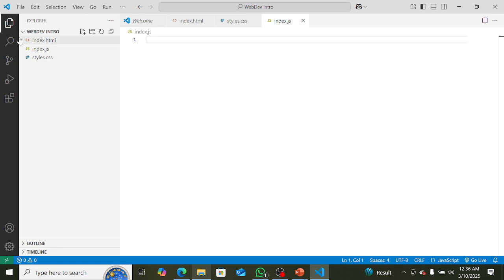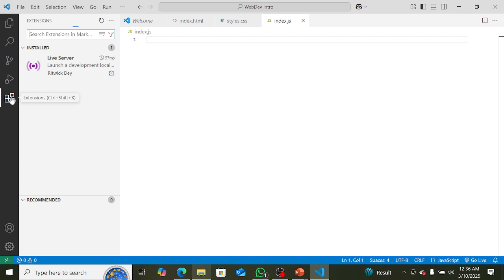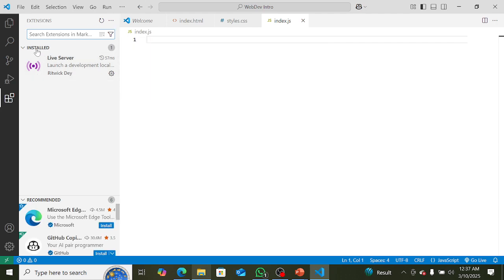But before I continue, I want to say that VS Code is one of the popular text editors because of its rich extensions. To see the extensions in VS Code, you come to this icon here. It shows you extensions. If I click on this, it will give me various extensions. One of the extensions we are looking at is Live Server. I've already installed it. You can see that it's showing me here installed.